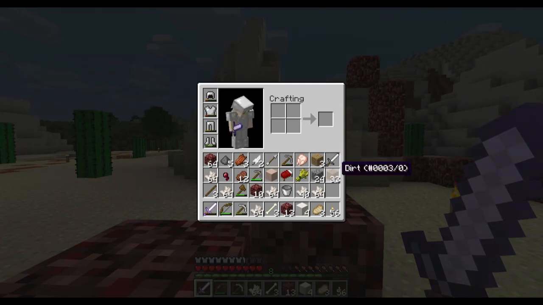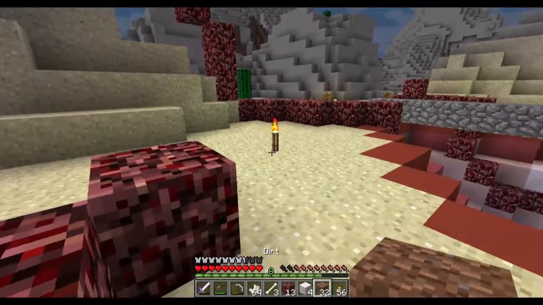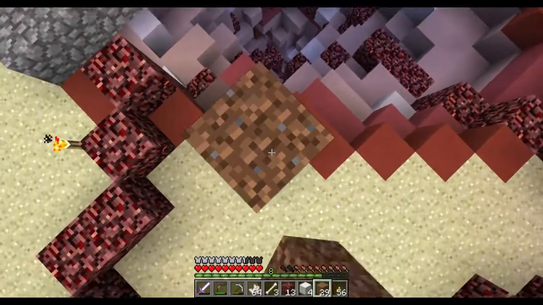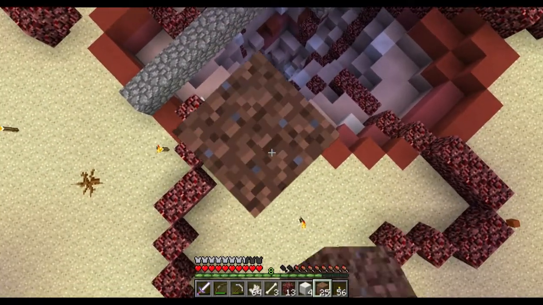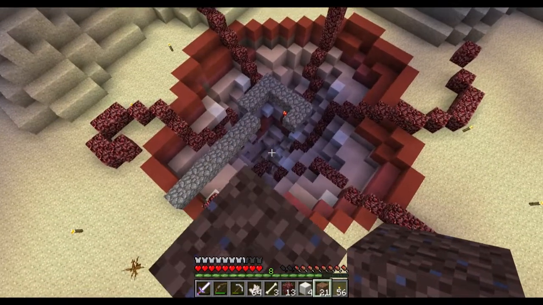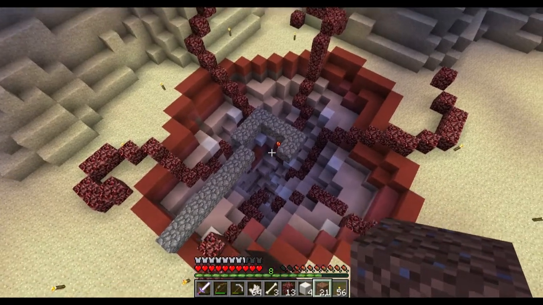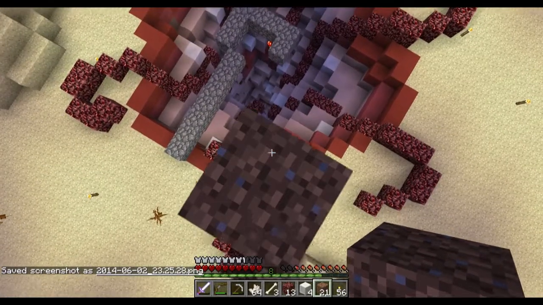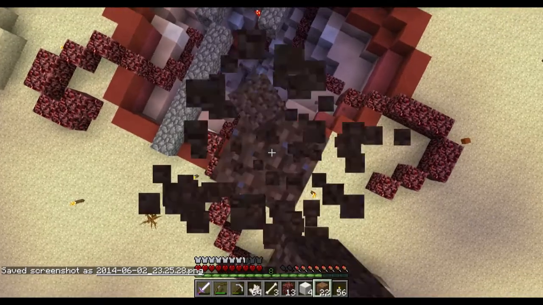So we now have the maw. We have the gullet. We have the throat. And let's see if we can get a good overhead view of this thing. Well, we could if that stupid stone wasn't in the way. That looks good, doesn't it? That's a screenshot moment right there.